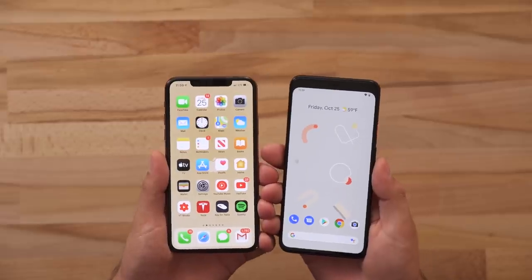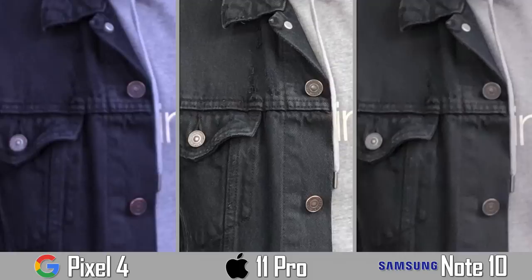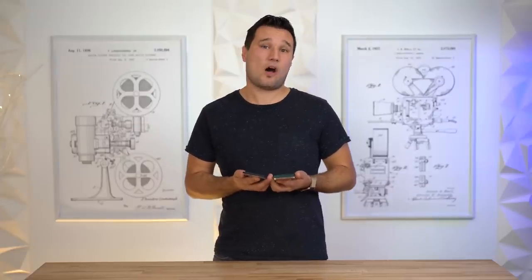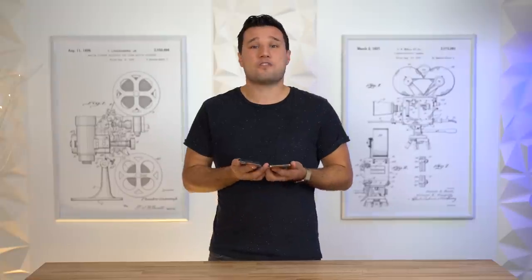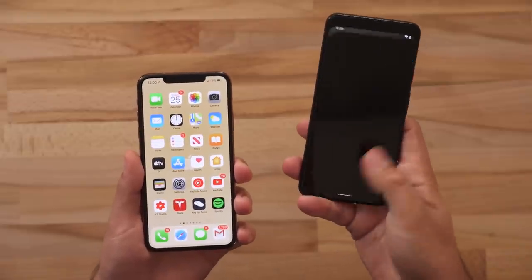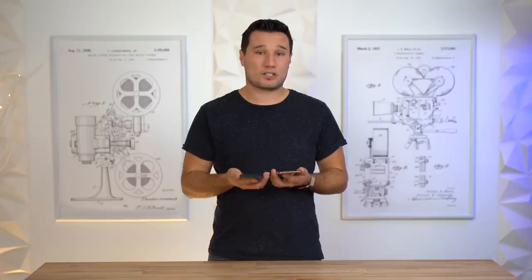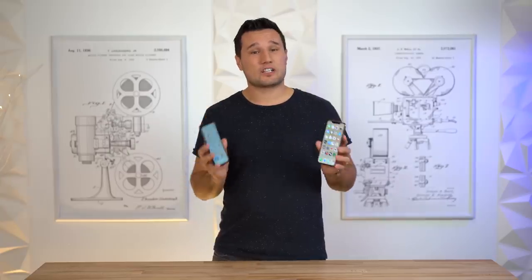For our final verdict: if the operating system doesn't matter to you, the iPhone 11 Pro Max is definitely worth the extra cost — in terms of hardware it is better in almost every single way, photos beat the Pixel in most scenarios, video is significantly better, the screen is viewable outdoors, and the battery life difference is substantial, making it the all-around better phone. However, if you've been using iPhones and want to switch to Android, the Pixel 4 will give you the closest experience to iOS — face unlock, new gestures, similar design and feel, and simple software. That said, for Android value, the Note 10 Plus or OnePlus 7 Pro offer more bang for the buck.